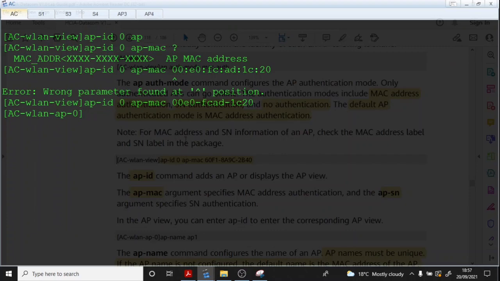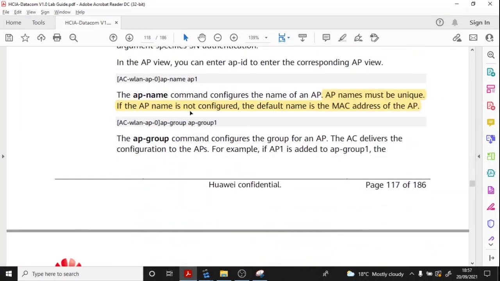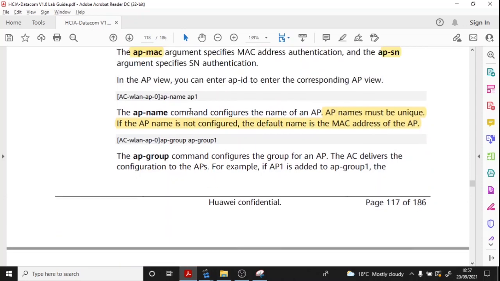After that, while we are in this AP-ID view, we need to create an AP name. So ap-name AP1, like that. Then the last thing we're going to do here is bind this particular AP with AP group 1.